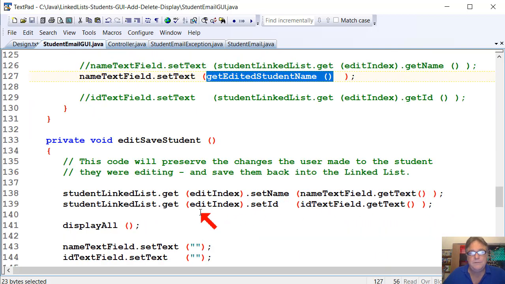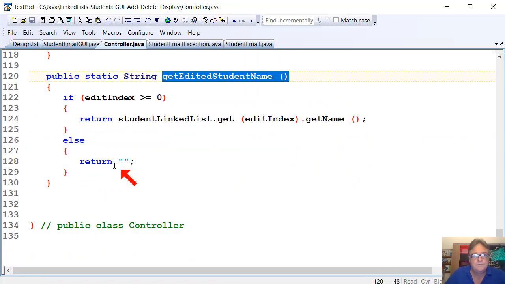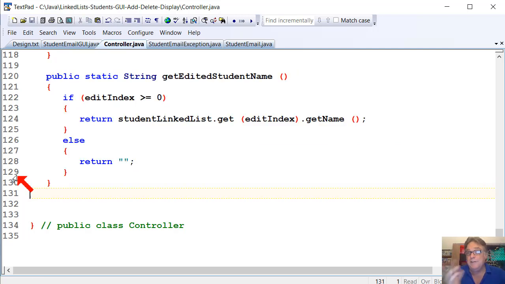Let's do the save student as well. So what we want to do now is pass the new student name and ID that we're editing across into the controller class to update the linked list. So we could have two methods, a set name and a set ID, but we're doing it for a special case where it's on the edit index.